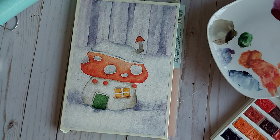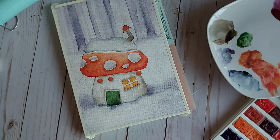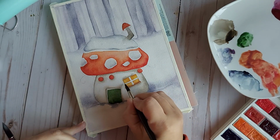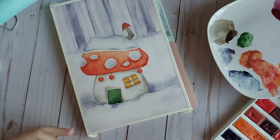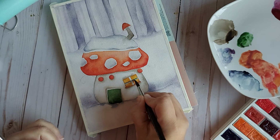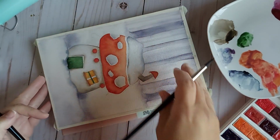Why am I avoiding that frame? Let me go ahead and paint that in. Oh, the lighting, the lighting, the lighting. Okay, let's go ahead and just going to add a little bit there and just use whatever I can to blend it out.